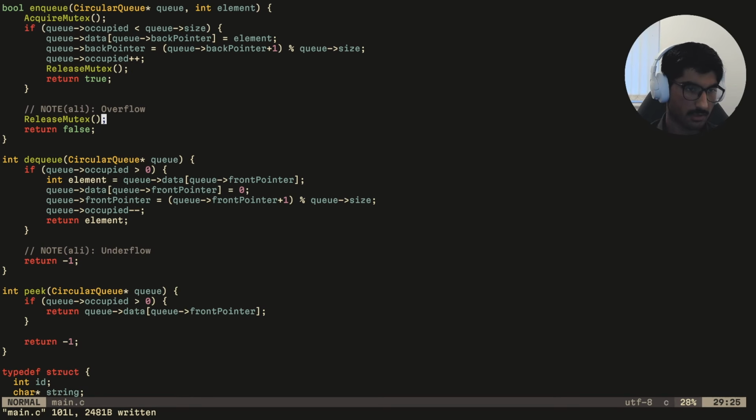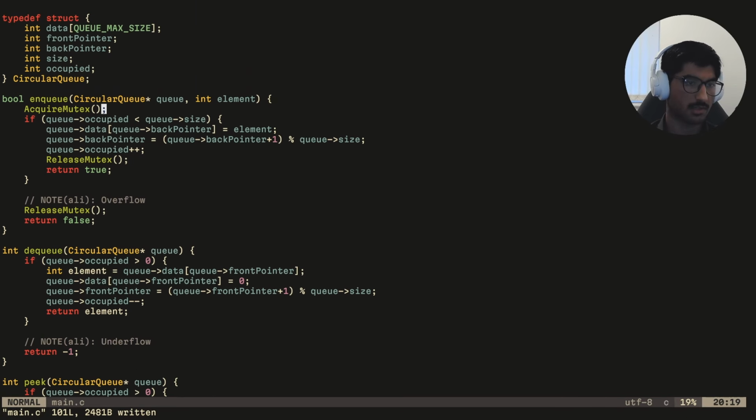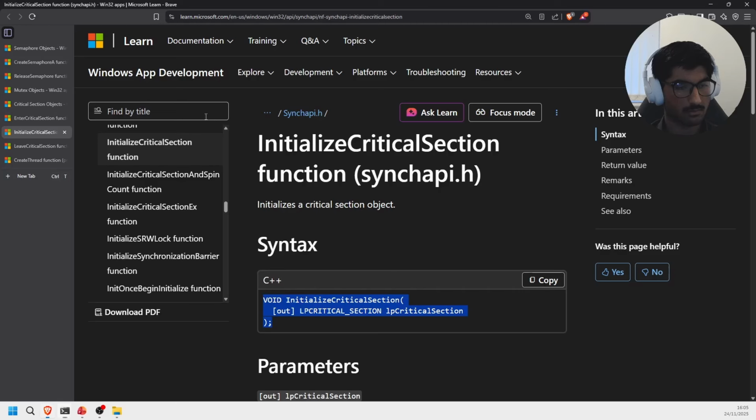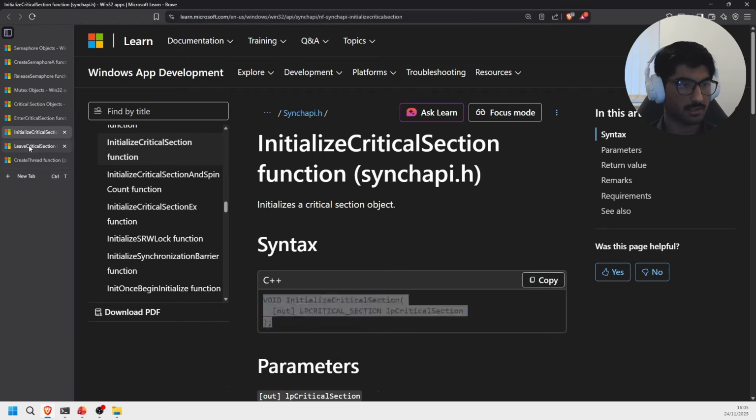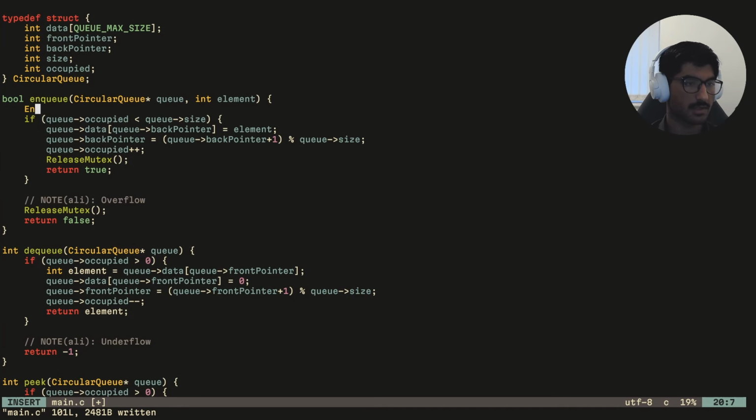So I'm going to just wrap the whole thing in mutexes, so critical sections. If we look right here, we've got enter critical section and leave critical section, right? So we're going to say enter critical section right here. I'm going to pass in the critical section, and I'm just going to pass it in right here.